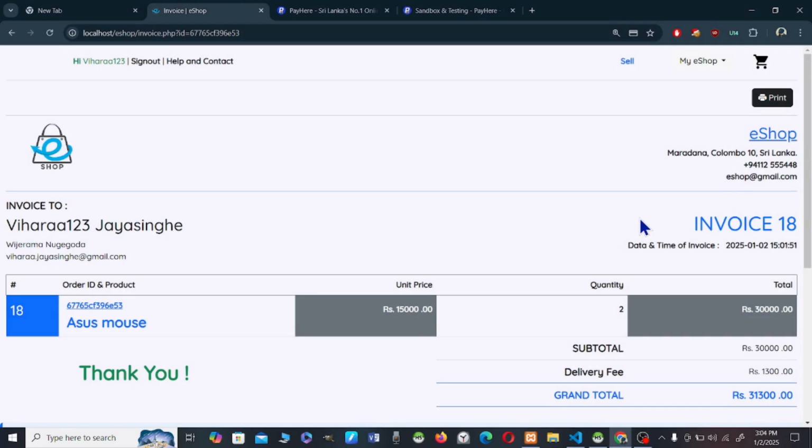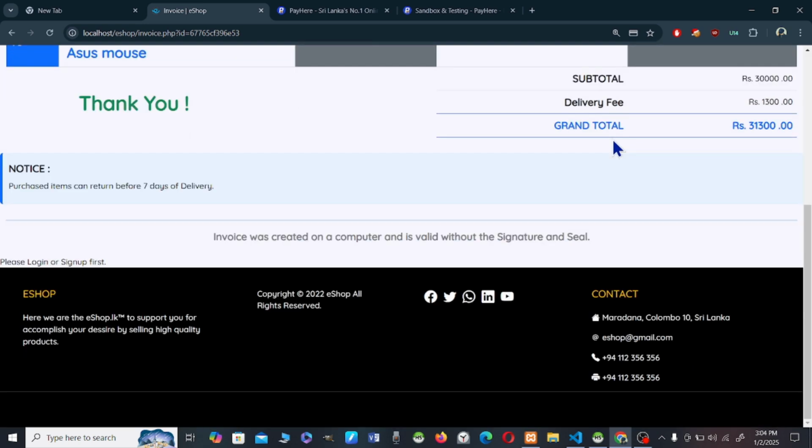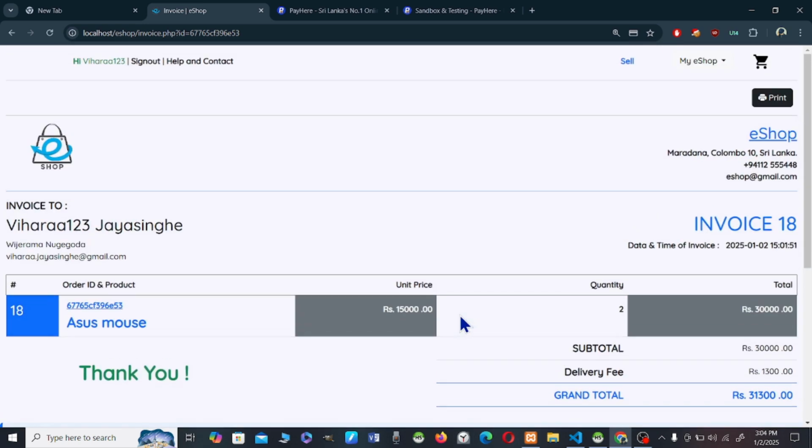On the invoice page, you can see we have our usual data at the top and data at the bottom. In the middle you can see our invoice. In that invoice we can see the details about that invoice. Once again we can see the print button. This one can be used to take the printout of our invoice, and in the next row we can see the information of the business or business user.